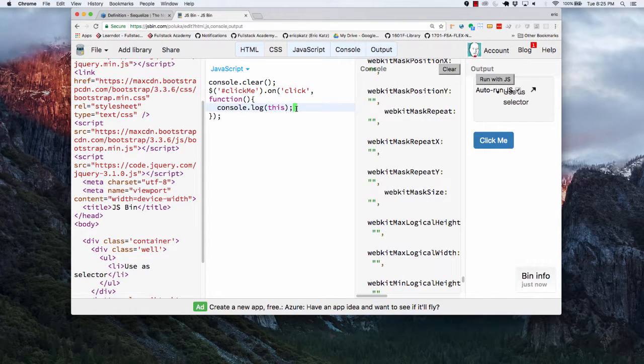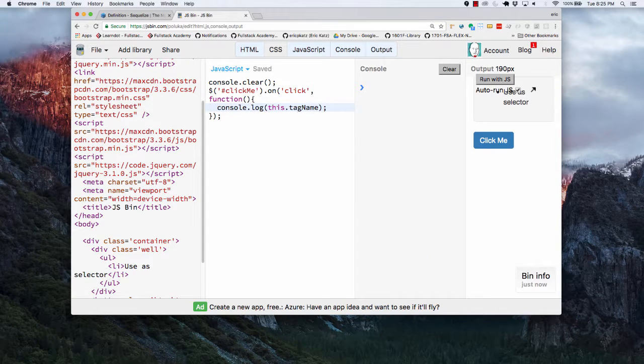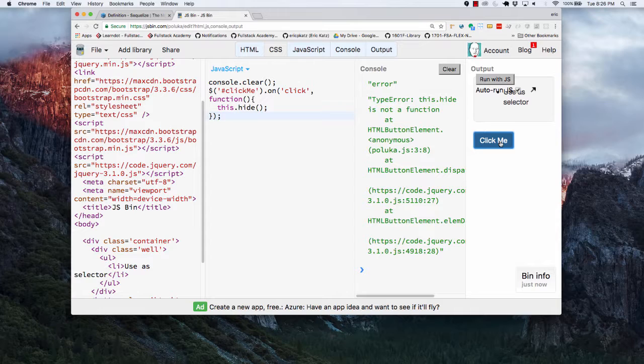In fact, if I said this.tagName, you'd see that it's a button. What if I try to do this? Getting ahead of myself here. What if I said this.hide? This is pointing to the button.